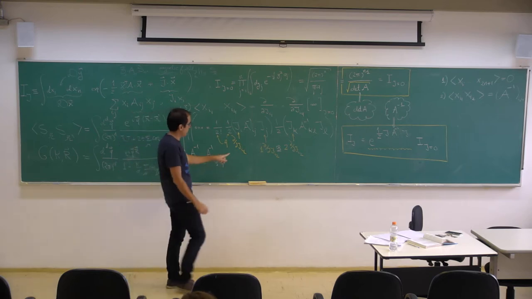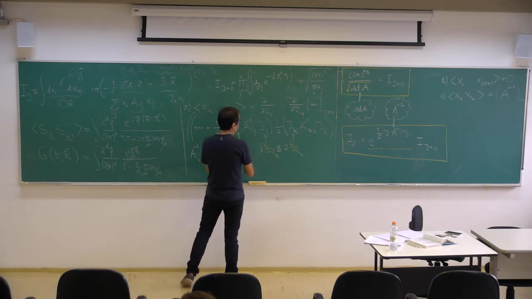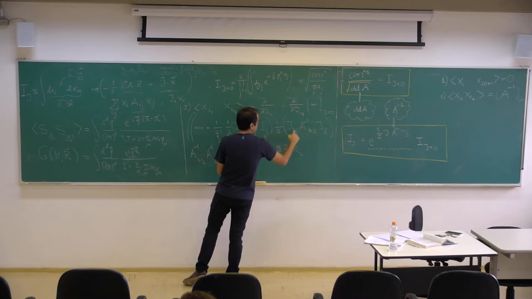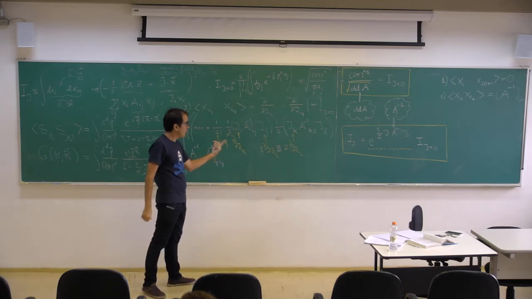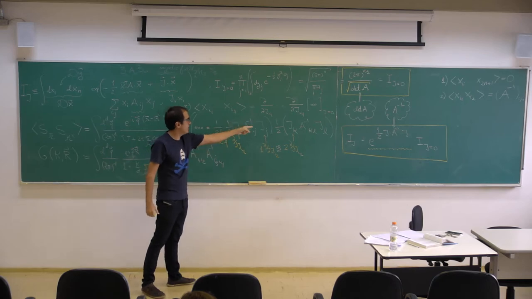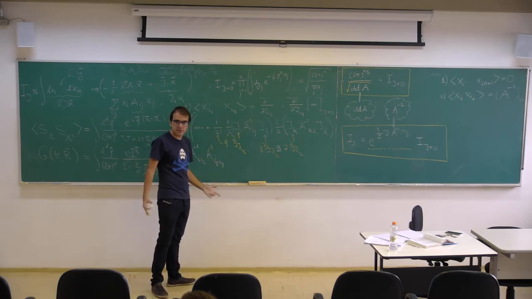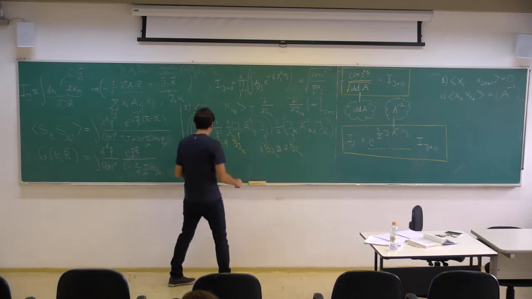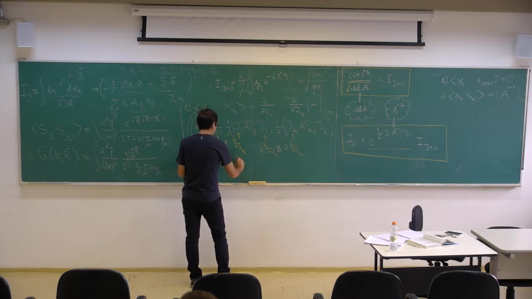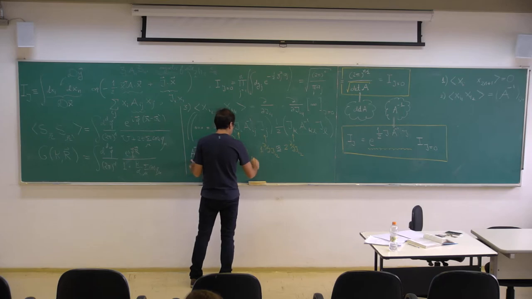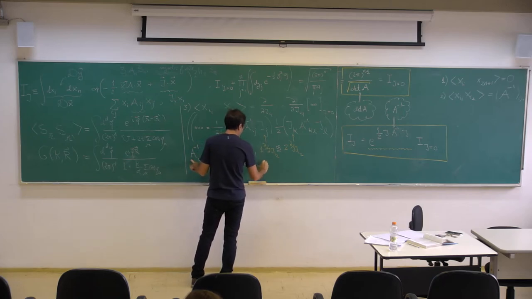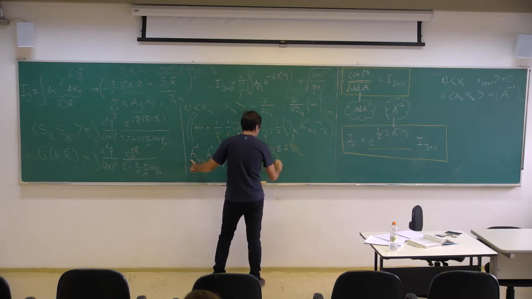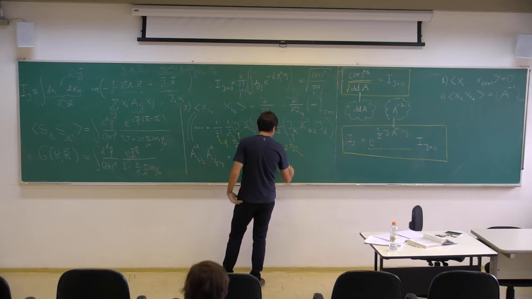The other option is that 1 acts here, and 2 acts here, or here. Then the 2 was already cancelled. And now for 3 and 4, there are 2 different cases: 3 acts here, or 3 acts there. It's really 2 genuinely different cases. So I have to write 2 more terms, therefore. They are A minus 1 _13, A minus 1 _24, and A minus 1 _14, A minus 1.